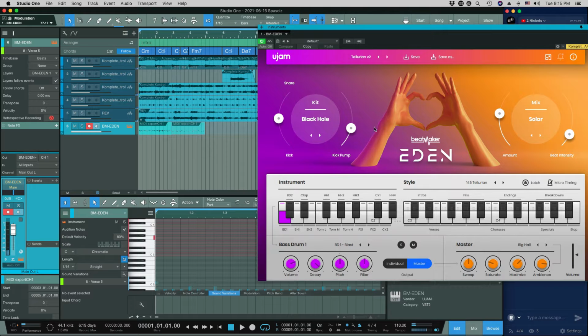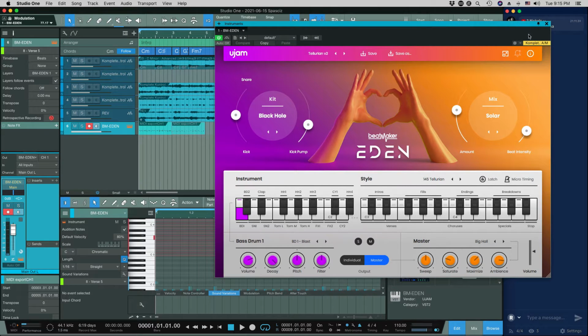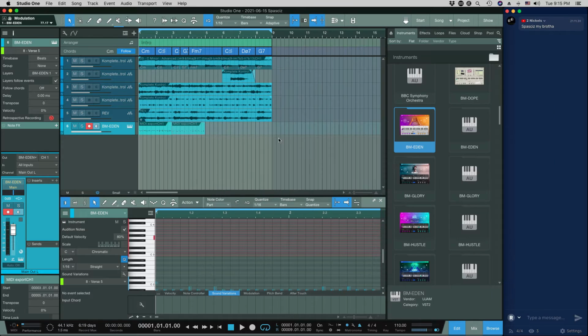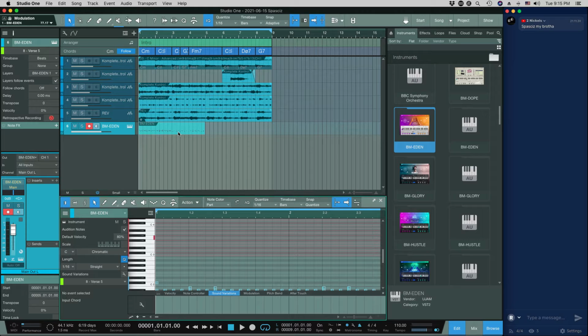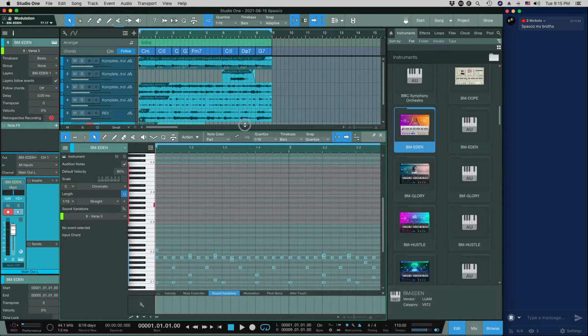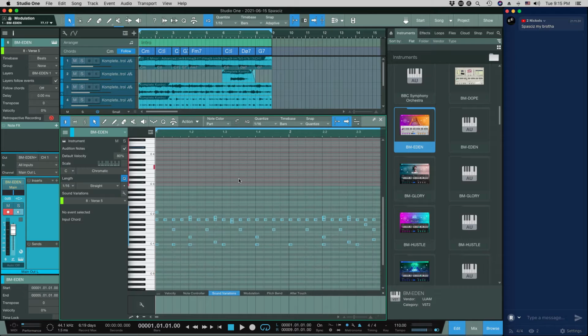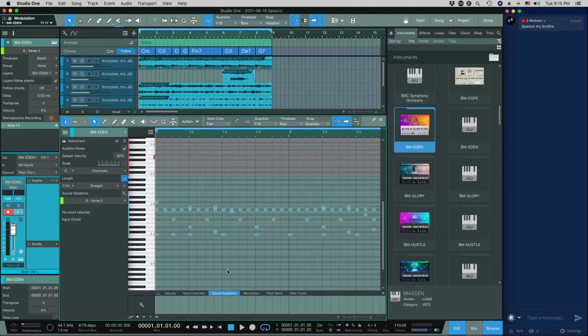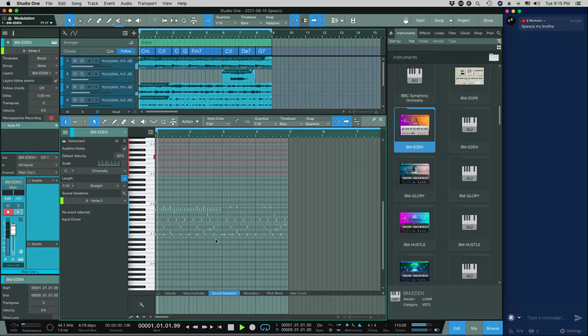All right, so the dope thing about Ujam with what they're doing here is, let's say if you group this together, now it's just one big deal, right? Now what you will see is all of the MIDI has been dragged in here, just like that. So what I can do is take this because it's already there, take that over. I know the crash is here, right? So I can put that.